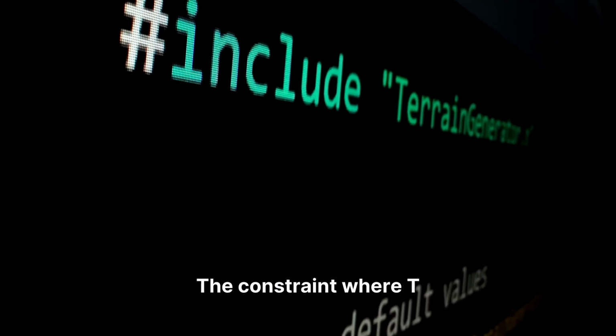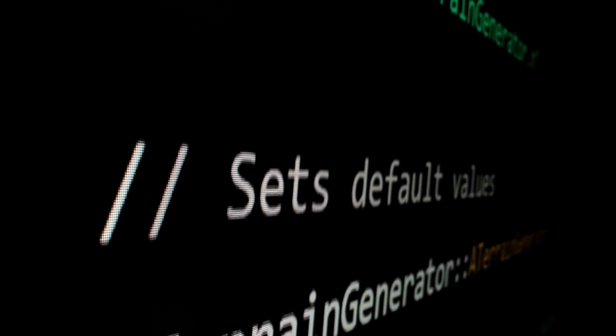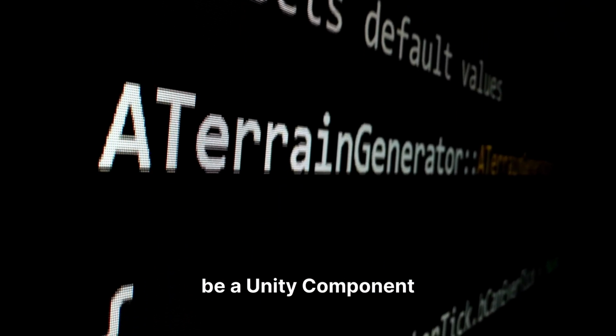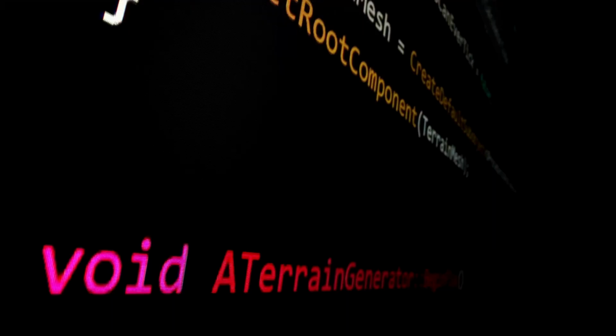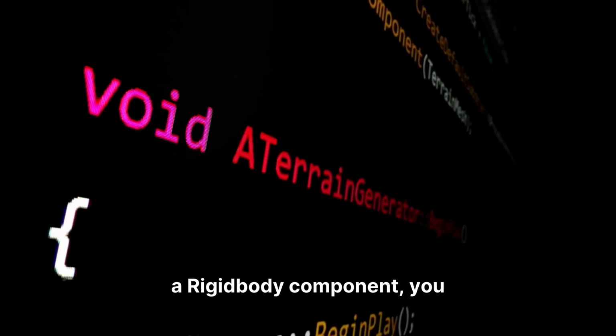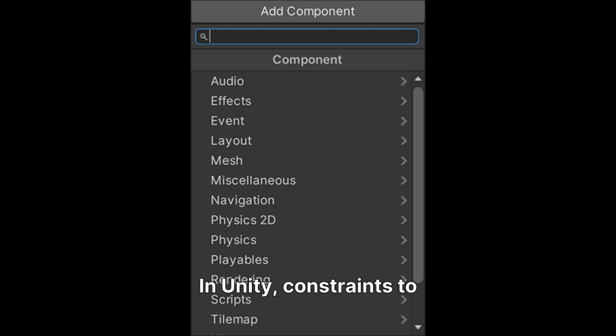The constraint where T : Component is vital, ensuring that T must be a Unity component type. This allows us to safely retrieve any component that derives from Component. For example, to get a Rigidbody component, you simply call GetComponentInParent<Rigidbody>. In Unity, constraints to MonoBehaviour or Component are particularly common and highly effective for game development.